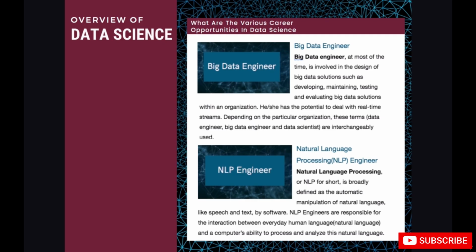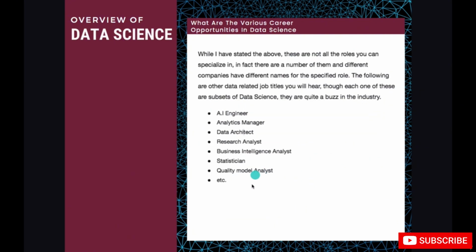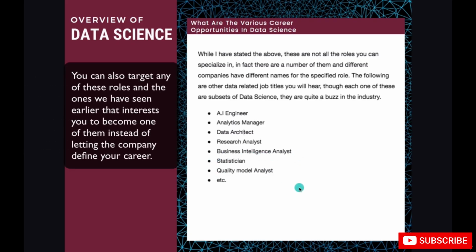It won't be new to you when you get to the industry. All right. And there are a couple of other roles that the company can give you. They can say that you are an AI engineer, analytics manager, data architect, research analyst, business analyst, business intelligence professional, statistician, quality model analyst, among other roles that the company can give you.